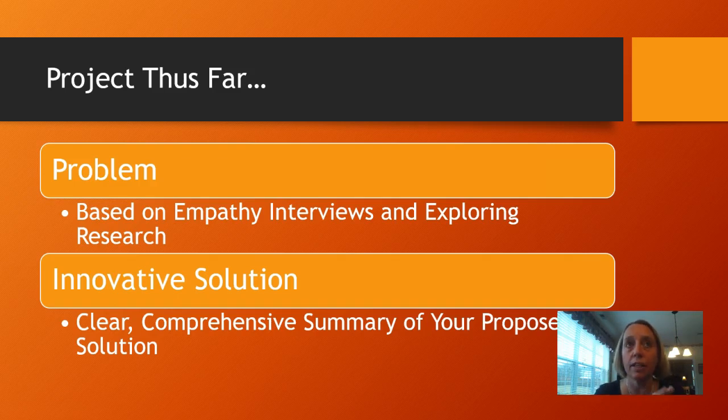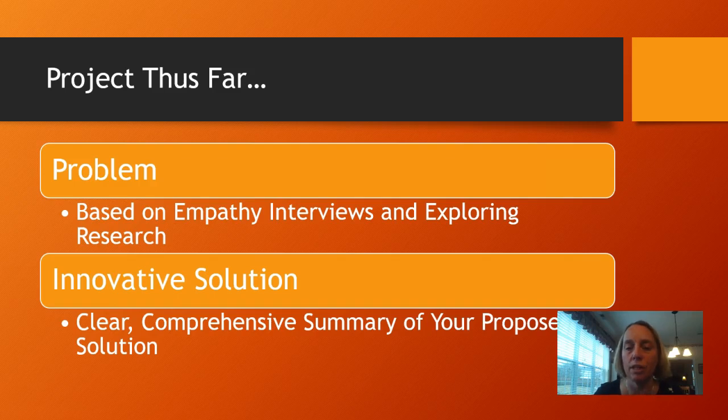The next thing that you worked on last week was identifying an innovative solution to that problem. So, for instance, if you had a teacher evaluation problem about faculty and teachers not learning from it, then your solution would be more focused on maybe adding a component to the current evaluation tool that's more learning focused, or providing more professional development to the supervisors on how to use this tool as a learning tool, things of that nature. So again, your solution needs to match your problem.